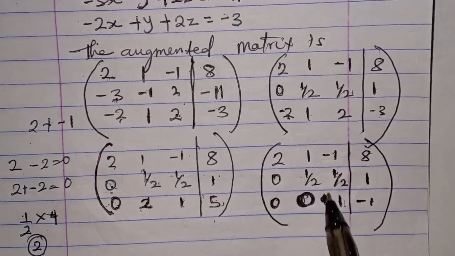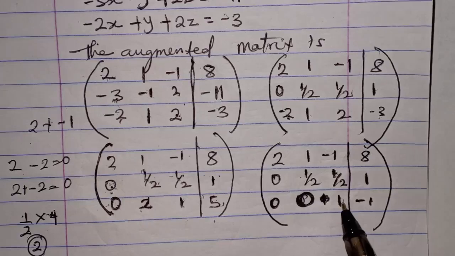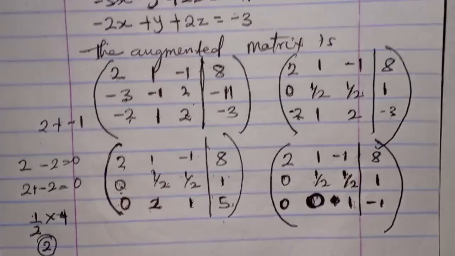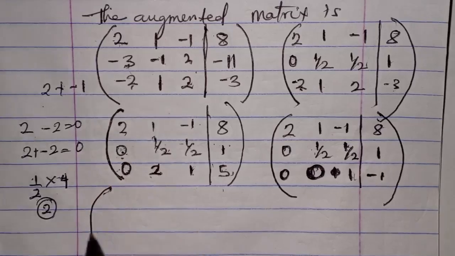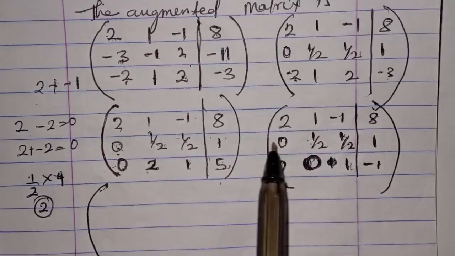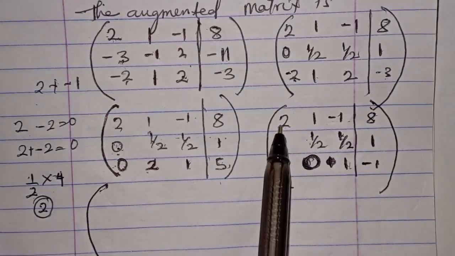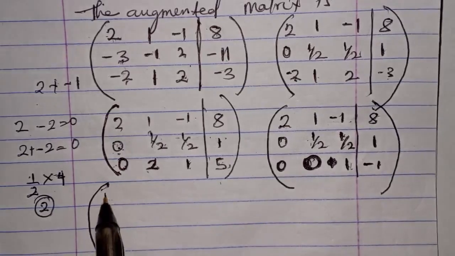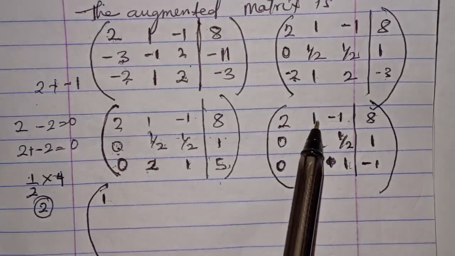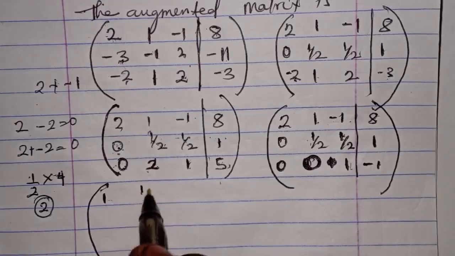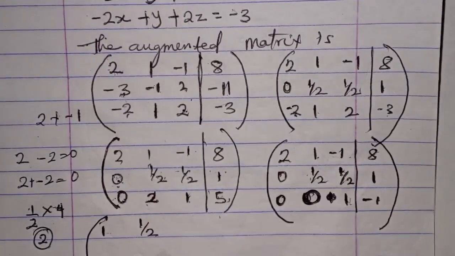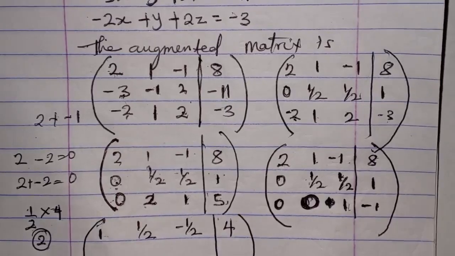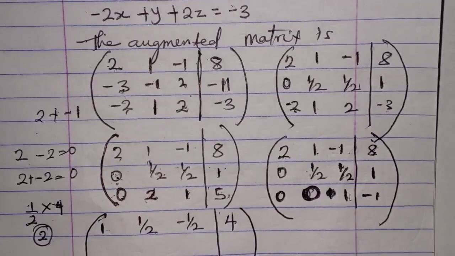So let's make all elements along the principal diagonal to be 1. This is already 1. Okay, so let's make this and this 1. It is very easy. We can do that in one step. To make this number 1, I'll divide everything here by 2, because 2 divided by 2 is 1. So 2 divided by 2 is 1, so I'm having 1 here. 1 divided by 2 is 1 half. That's 1 over 2. And the same thing here, I'll have minus 1 over 2, while I'll be having 4 at this right hand side, because 8 divided by 2 is 4.